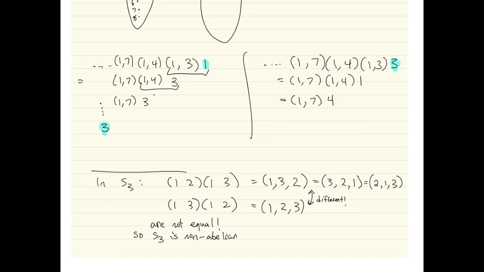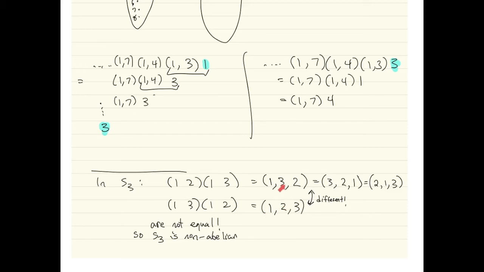On the other hand, let's look at (1 3) multiplied by (1 2). I should have commas in between here. Okay, so if you do the same analysis, you see that this product here is the cycle that sends 1 to 2 and 2 to 3. Let me just quickly check the 1. 1 goes to 2, and then 2 doesn't get messed up by this, and so 1 does indeed go to 2.